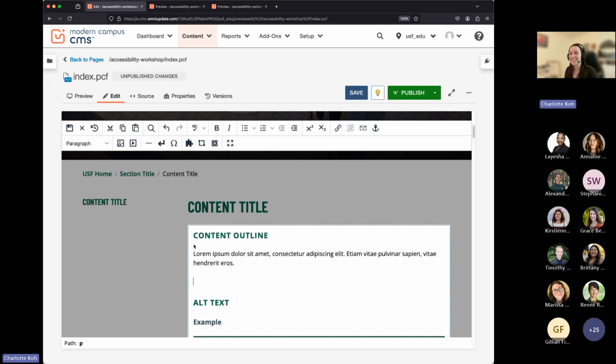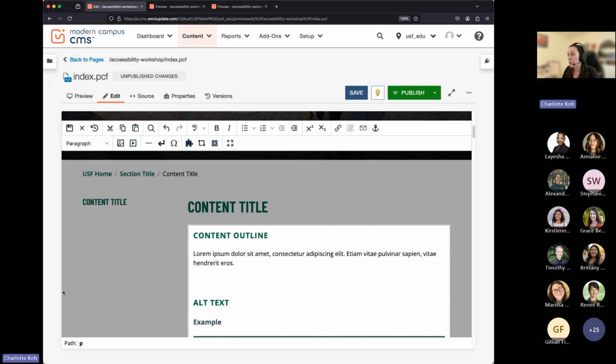Please keep in mind that you should use proper capitalization and let the templates handle styling. So I know that the H3 styles are in all caps. When I'm typing it, I'm making sure I'm just making the C in content and the O in outline uppercase. This means that screen readers will then pronounce those words correctly instead of maybe trying to make it sound like an abbreviation or say each letter individually. You can run into issues with that. So we just want to make sure that all the actual text we're putting on the page has proper capitalization, and let all the styles handle manipulating it.